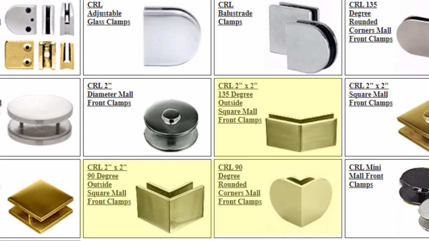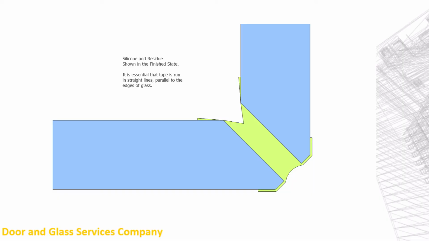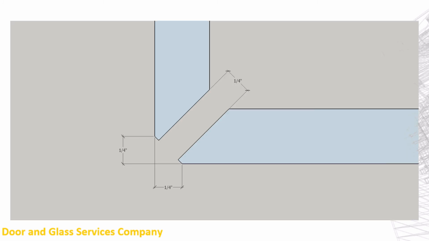As with the inline joints, you're going to want to consult the specific hardware instructions to see what should be allowed in terms of the dimensions of the joint. And finally, we have the mitered joint condition. The mitered joint condition can never only have air. It could have a mechanical fastener. We're going to allow a 1/4 inch between the glass panels at the corner condition.